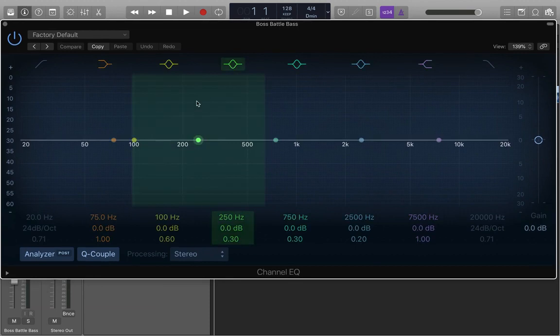Now, EQ, if we take the A just below middle C, that is 440 hertz. Hertz are the unit of measurement that are used for frequency. So the A just below middle C, as I said, is at 440 hertz. The A above that, so the A above middle C, is 880 hertz. And every octave you go up, that frequency doubles.